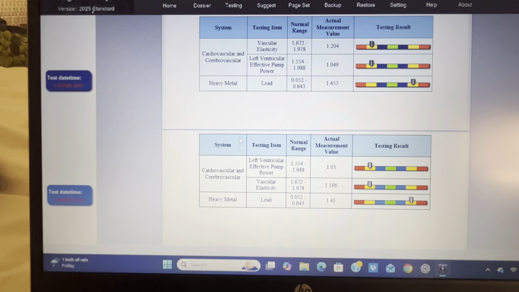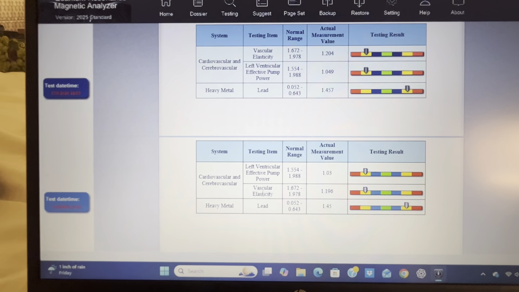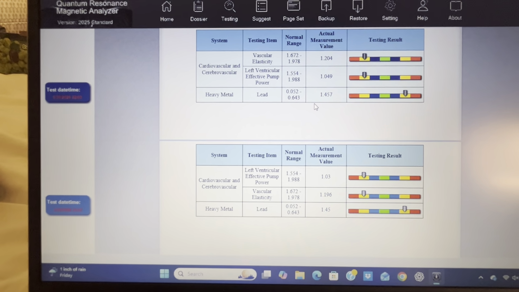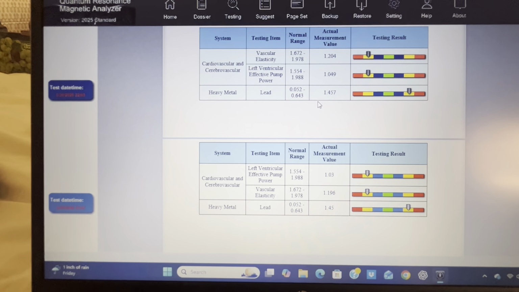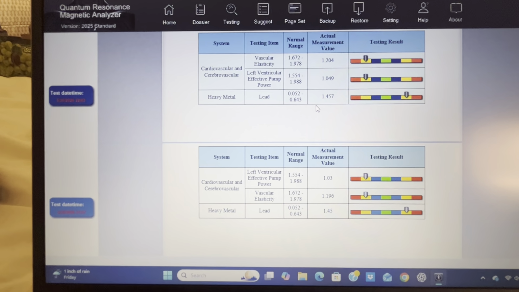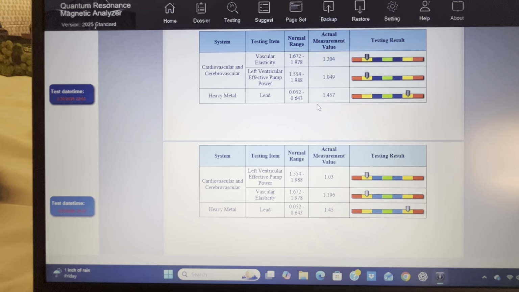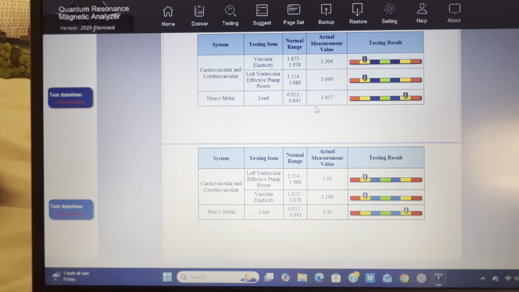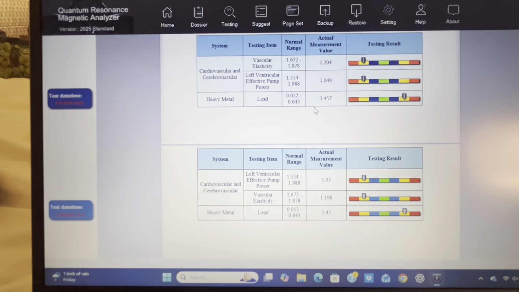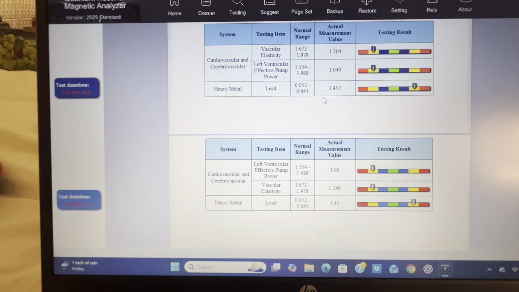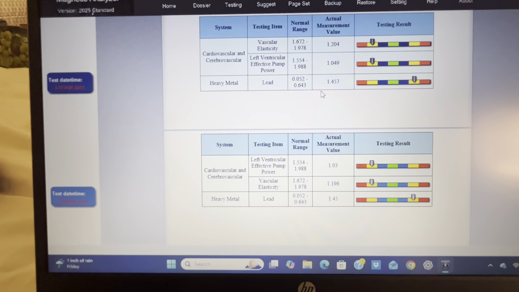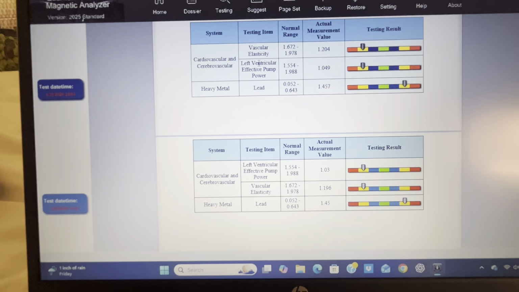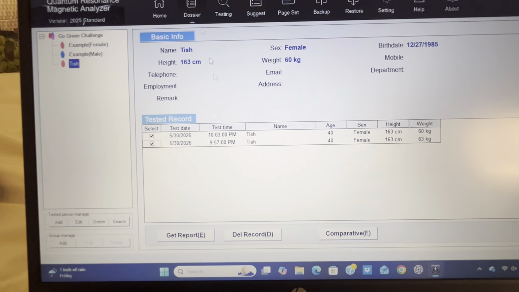The comprehensive report card and the comparative will only pull tests that are either in the yellow or in the red zones. And this is based on the fact that once you get into the yellow or the red, the imbalance could be severe enough to cause the person to have symptoms.